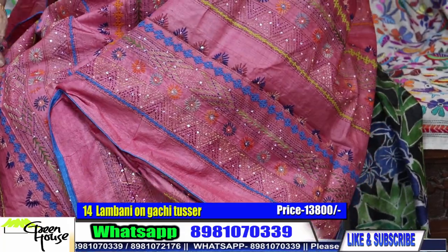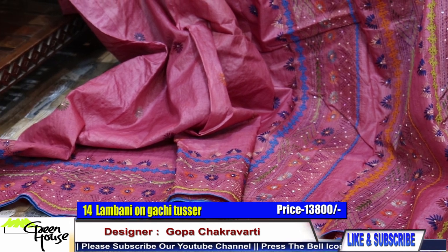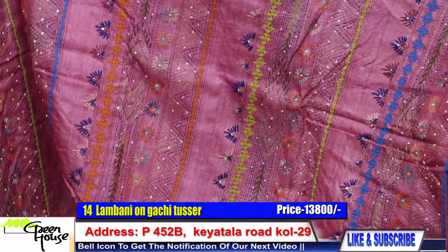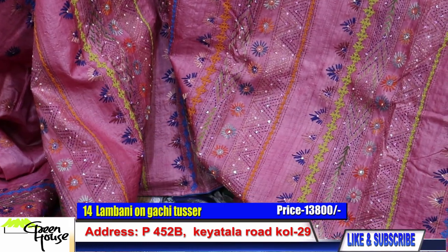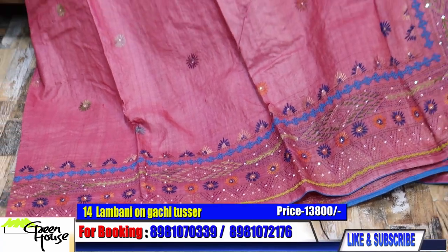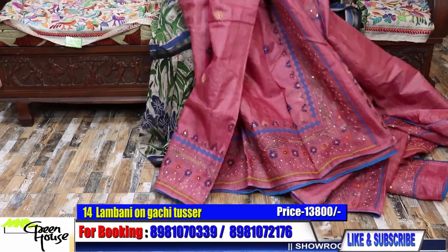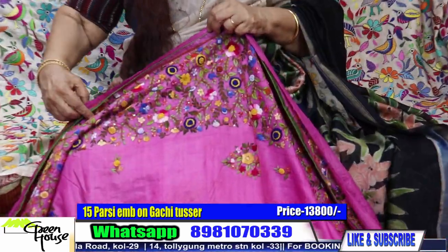Threads are all disturbing. This is like this. It's freshly made. Etao dekhun khub sundor hoyeche. This is in pink. These are Lambanis from Bengal on tusser. Look at this pink. My pink queen. Dekhi.